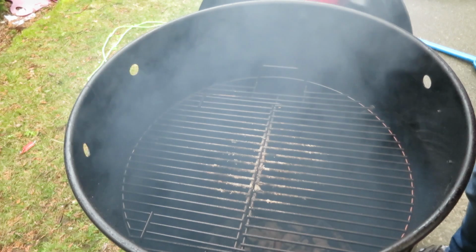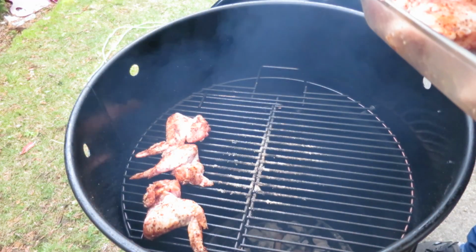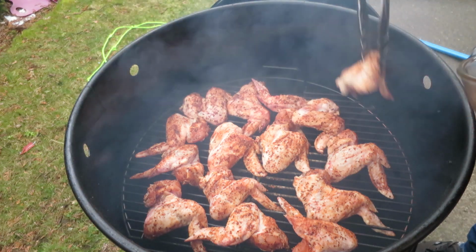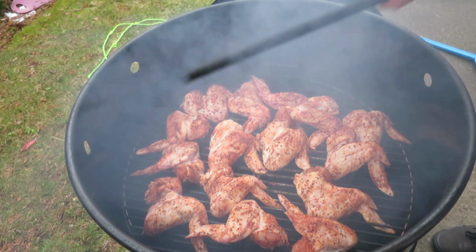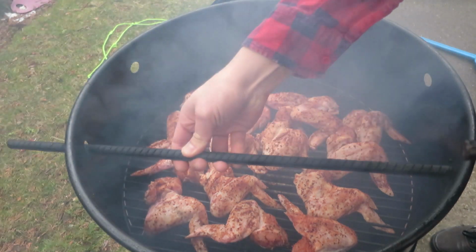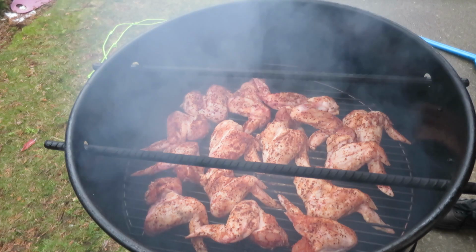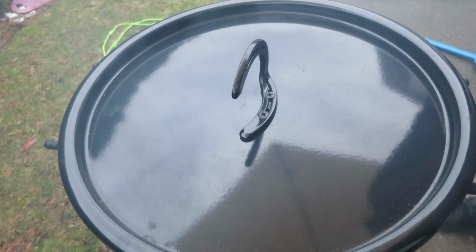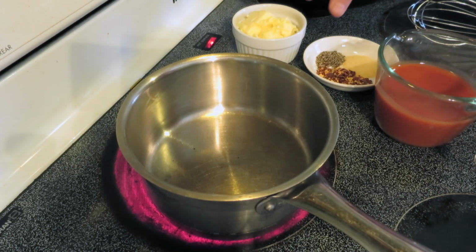So we're gonna go ahead now and place our chicken wings onto the grill. We're gonna place them upright just so we know which ones we flipped later on. Once that's done, we're also gonna take the bars and place them back in. We're gonna cook these chicken wings for about 1 hour, and halfway through, we're gonna flip them to the other side.